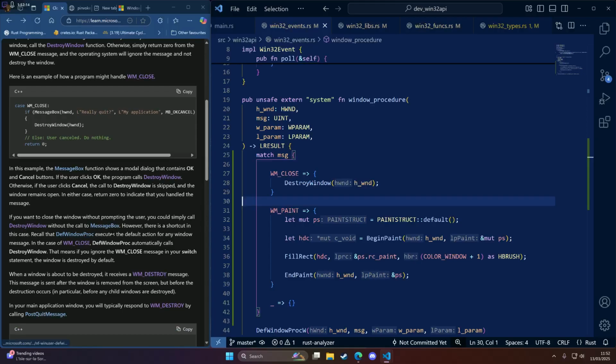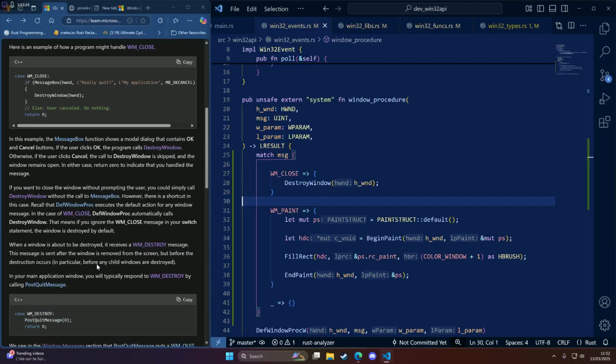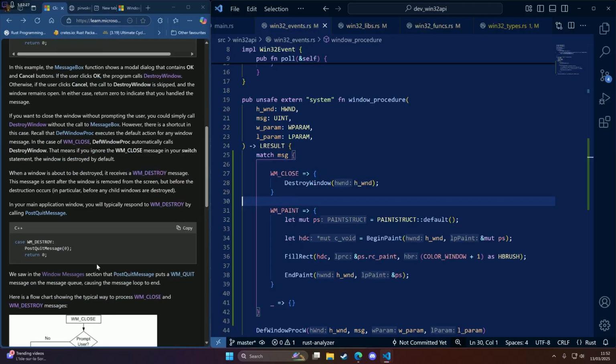The DefWindowProc executes the default action for any window, yeah. Right, when a window is about to be destroyed, it receives a WM_DESTROY message. And this is where we need the PostQuitMessage, isn't it? It is, and it returns a 0.